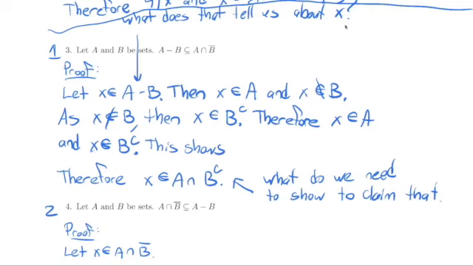I think what might be useful here is that sometimes we get to the end of the proof and it doesn't quite join perfectly with how we intended things. So you're welcome to tweak it a little bit. If we want to show this, we need to show that X is in here and X is in here. We've got X in A, we've got X in B complement. So this shows that X is in exactly A intersect B complement, and therefore this is a subset of that.